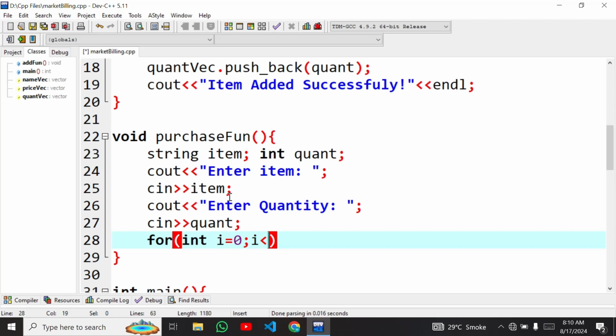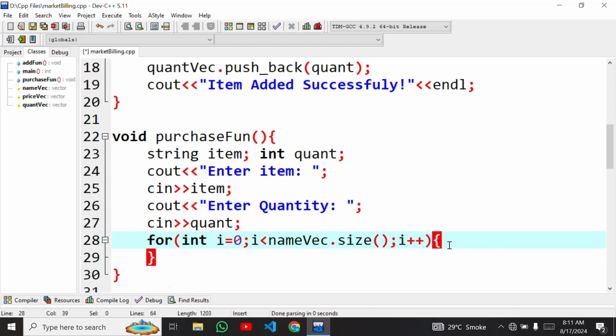So i less than name vector dot size. Here we have to get the size, and then our for loop termination condition is the size of this item vector. Here I have to increase the value of i one by one, step by step.